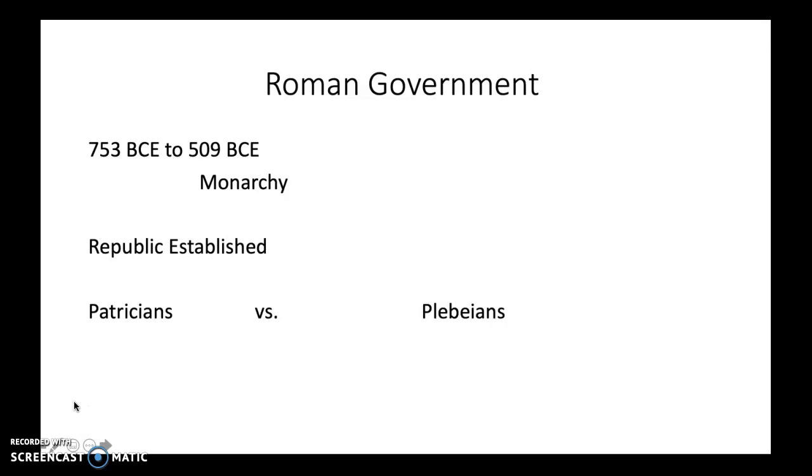These were really the early advisors to the monarch. They tended to be wealthy landowners, and had political power and influence. Versus the plebeians, which are the common people, everybody else. Their sheer numbers, though, make them powerful. So they may not have great wealth, or they may not have great political power, but they do have numbers power. And we'll see how that plays out.